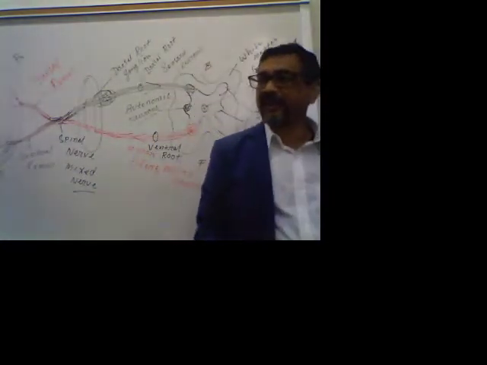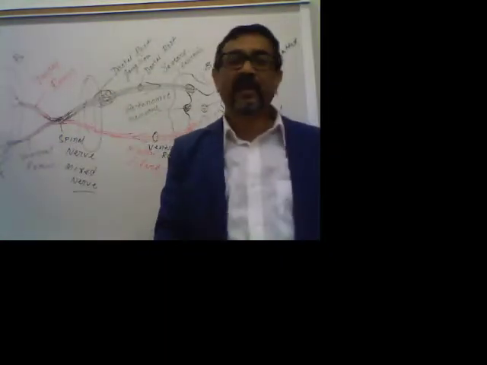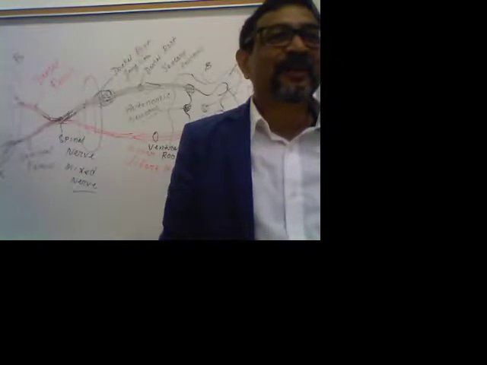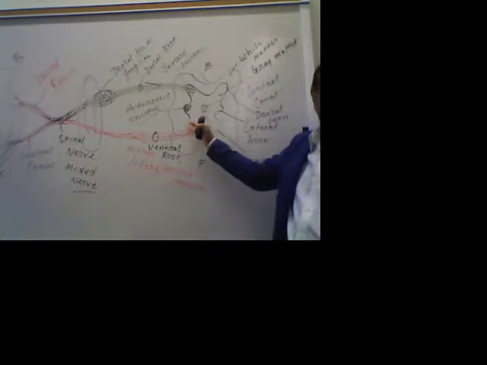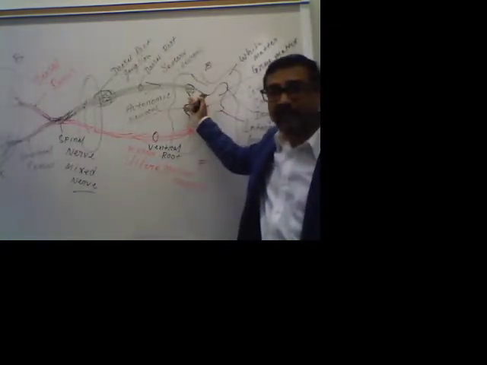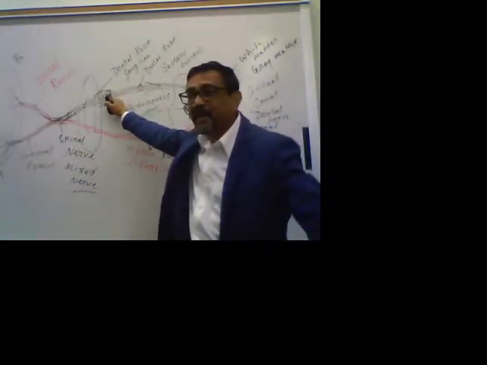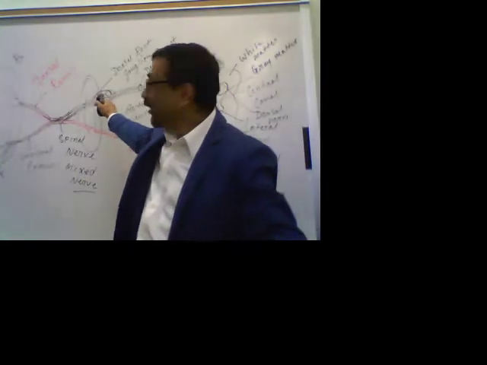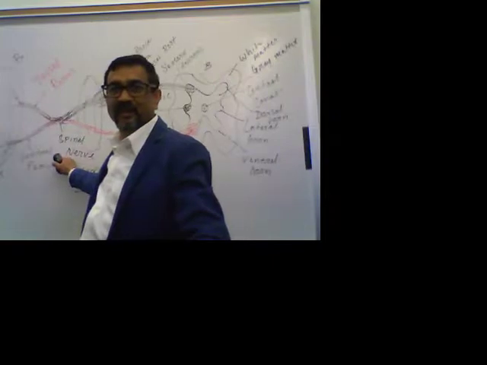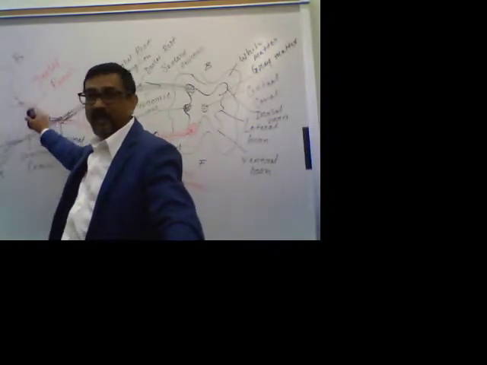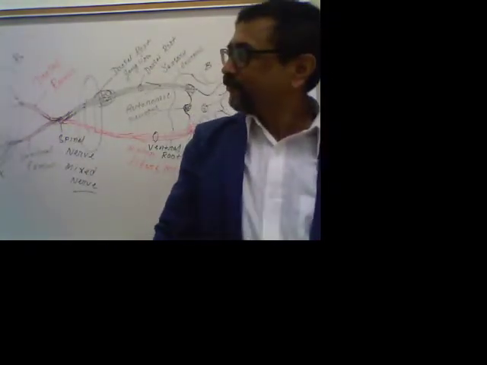Okay, so just remember this picture. If I ask you in your test to draw and show me the formation of the spinal nerve, you should be able to draw this and show it to me. That is number one. Number two, I can ask any question from here, like ventral, how many horns? Each horn contains what type of neurons, right? How many roots? What kind of fibers? How many ganglia? Where are they? Spinal nerve, how many? 31 pairs. What kind of nerves are these? Mixed, right? Ramus contains what kind of fibers? So the questions will be like that.